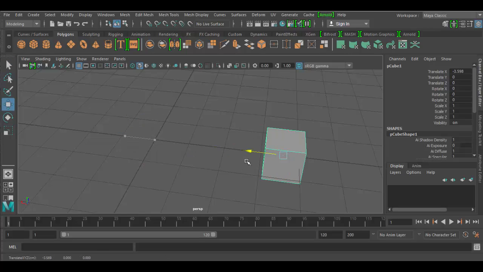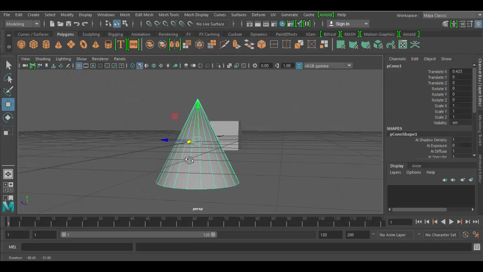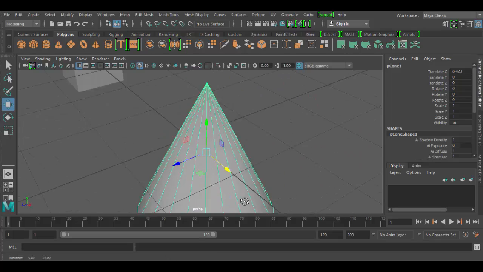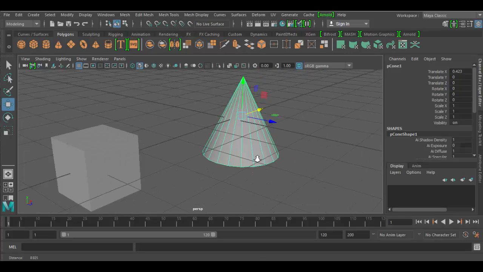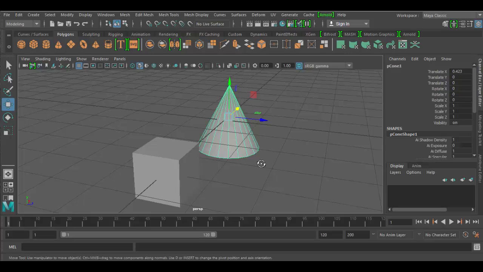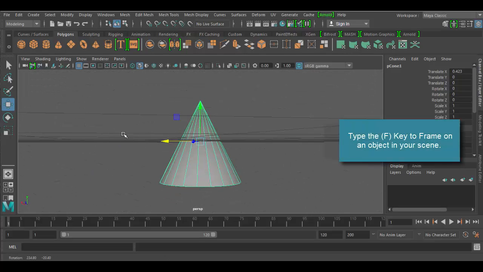Now I'm going to move another object and add another one here. If you have an object selected, you'll notice as I rotate, it kind of rotates around that object a little bit. Sometimes it doesn't always do that though. Sometimes if you're over here, you're not quite rotating exactly the way you want. So you can always hit the F key and that will frame around the object.